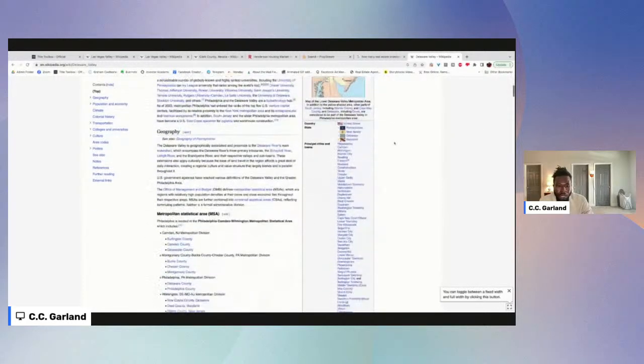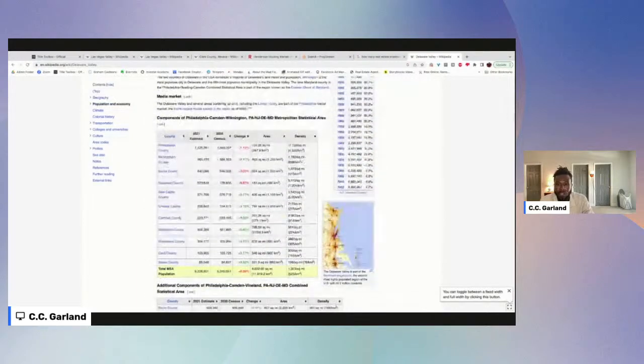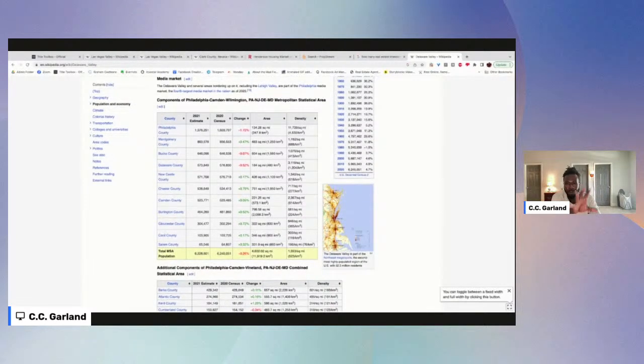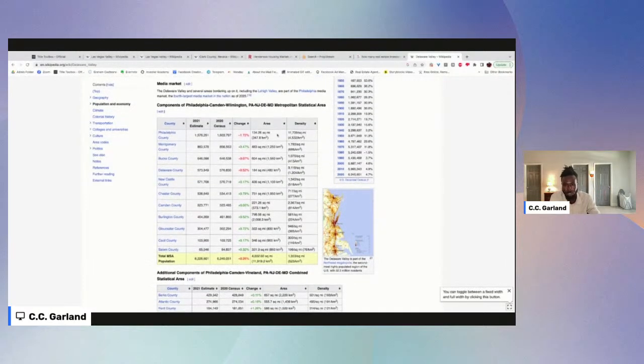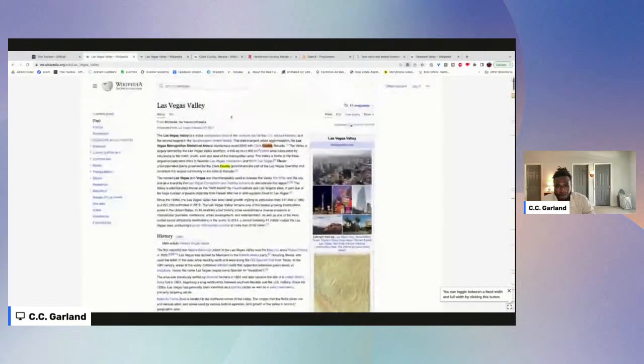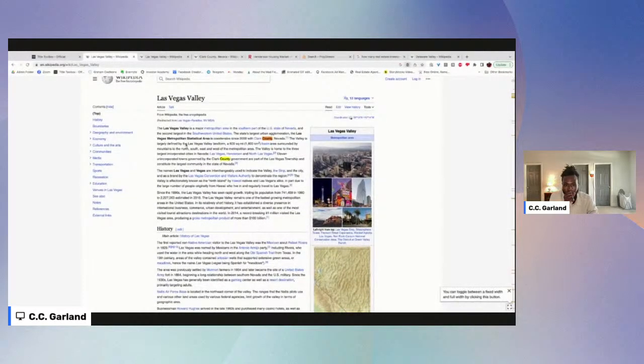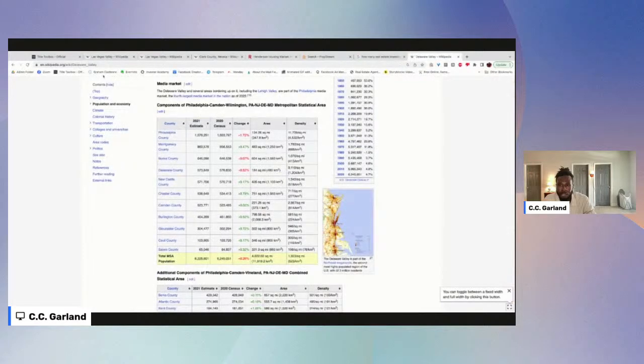When I look at this, I'm looking at all the counties, and on Wikipedia, if you type in the MSA and go about halfway down, you're going to see a list like this. I like seeing this because it displays all the information in a nice field with some extra data. Philadelphia County has 1.5 million people. So off the bat, we already have about, is it half the people? It might be over half. Oh, 227. Okay, so we have a little bit under half of the people that we have in the Las Vegas County.